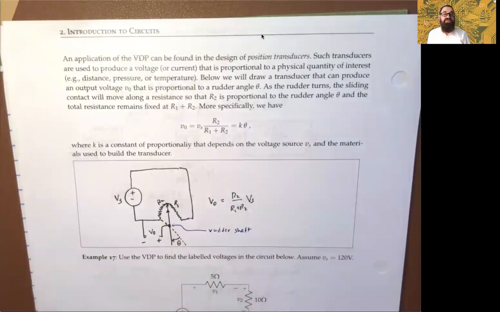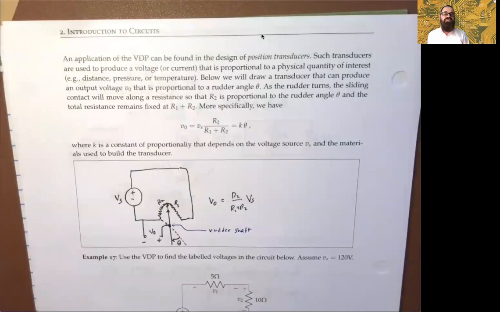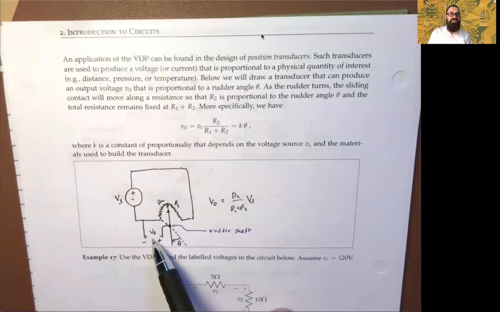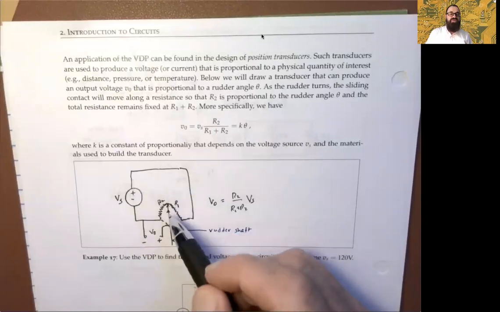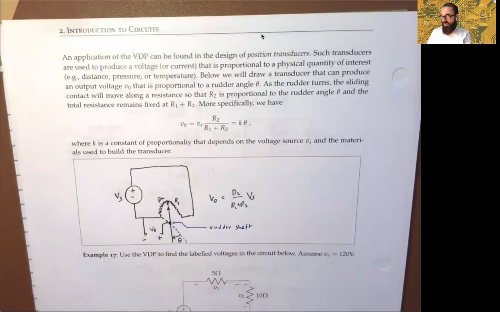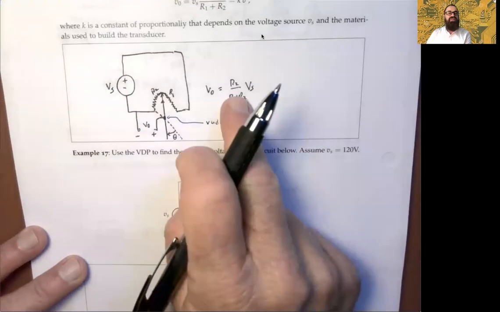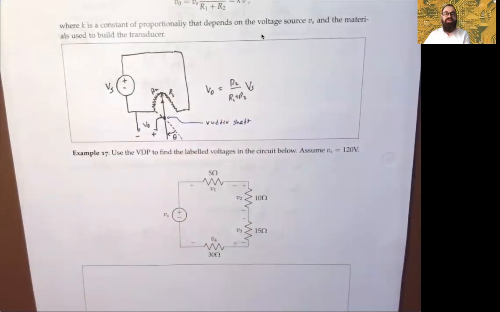VDP might look like in terms of real examples of transducers where this mechanical positioning is actually determining the proportion of the voltage that will be generated. And then you would have this voltage applying perhaps to some other devices and so forth. But you are distributing this original source according to this mechanical position of that rudder. All right. So let's just continue on with some examples that we're normally going to have in this class. That was just a nice little application to show you that VDP can occur in a more mechanical way.